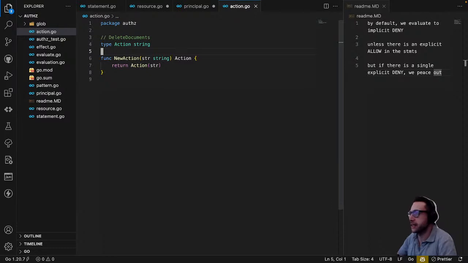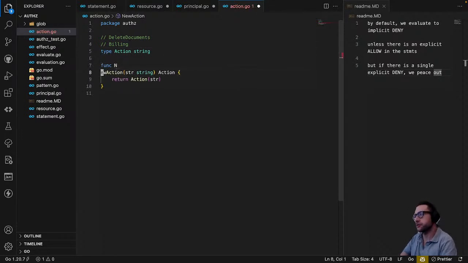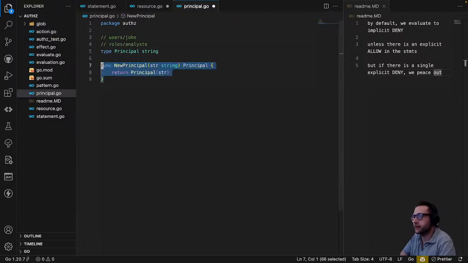And if we want, we can do validation. For example, if we know our actions are always an uppercase letter with some lowercase letters and then another one, like it will never be, for example, billing, then you can modify the factory function to validate it. You would use regex or something like that in here, and you would have an error in case there's an error. Right now we don't really care. We're just having fun, so we're pretty lenient.